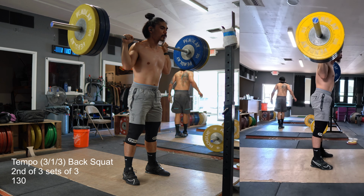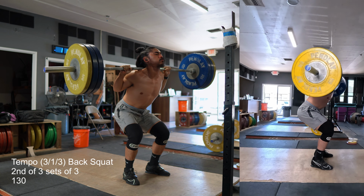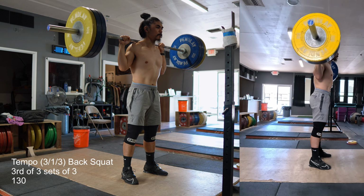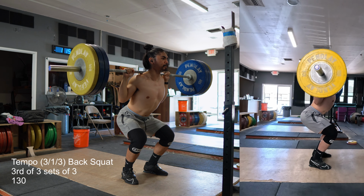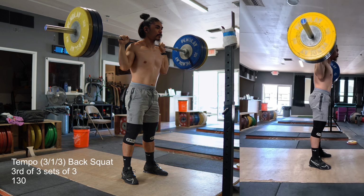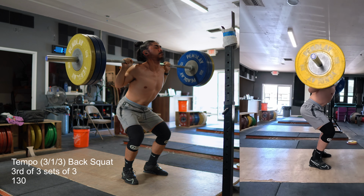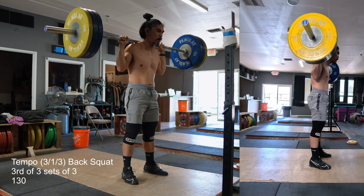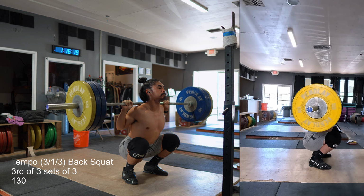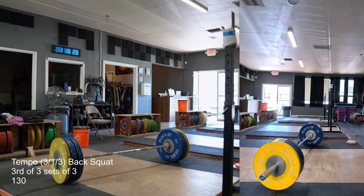You see my hips kind of shift backwards, like posterior. Wait, posteriorly? I don't know. And then it feels like I have to shift my weight significantly onto my heels. And at that point, I'm struggling. If I have better core control throughout the whole lift, then my hips are not going to allow my knees to cave in. And if I can keep my knees out for longer, then I think I'm going to be a stronger lifter overall, because I'll be more stable in those positions and get more work out of them. Because right now, watch this, the three quarter angle, my knees go in, my hips go way back, and I'm just like, this is hard, right?